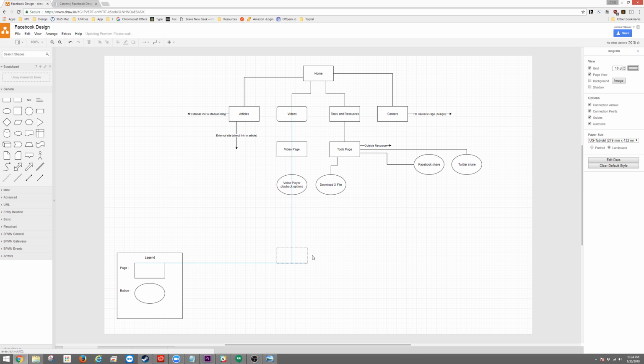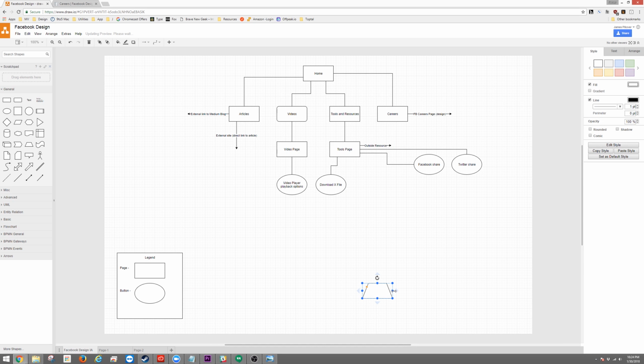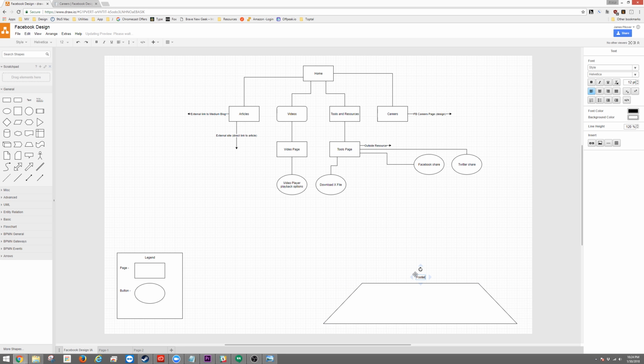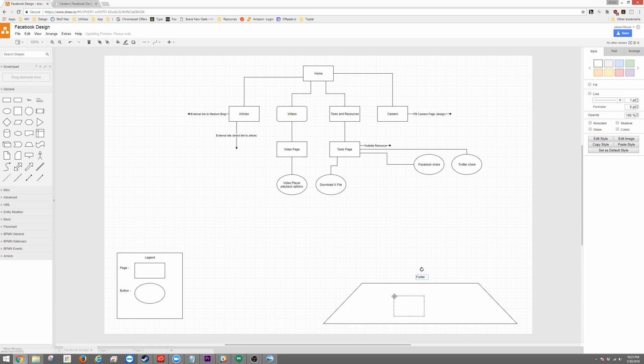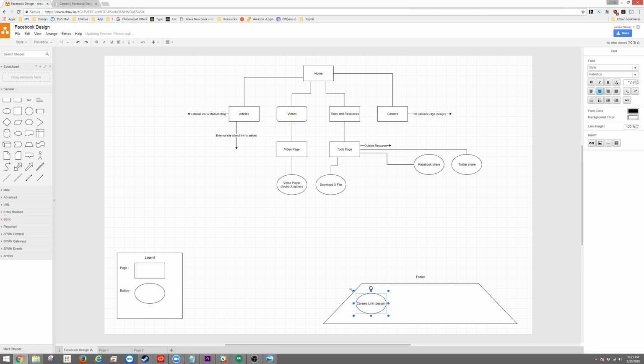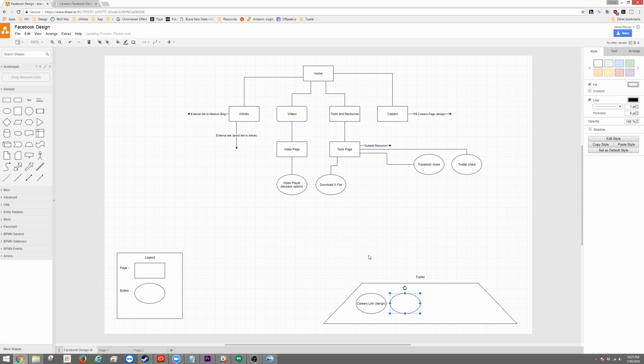So now, building our footer, we're going to take the available links in the footer itself, which is five, one directly to the careers page, as you can see here, as well as Facebook, Twitter, Dribbble, and Medium. All of those are the social media pages for Facebook's design page, and so we'll just throw them in very quickly.